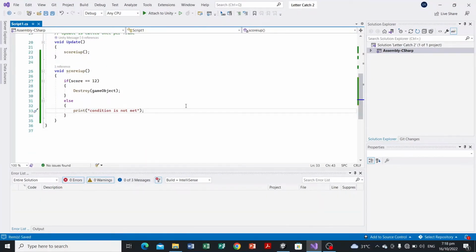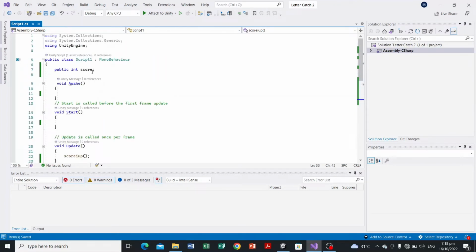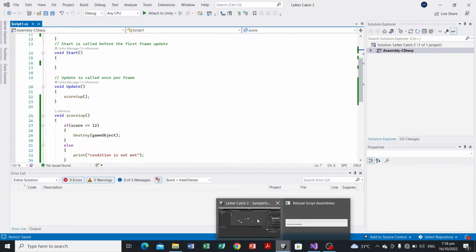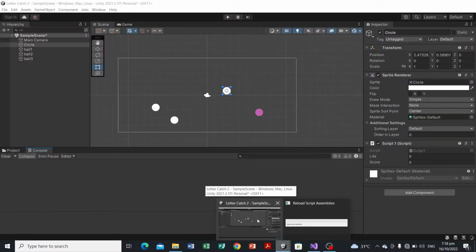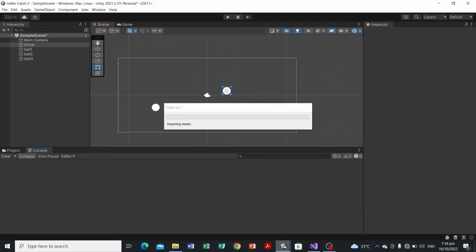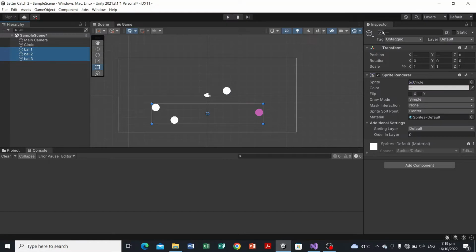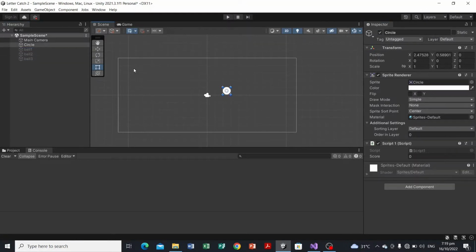Okay, let's see. Since we don't have any default value, we're just gonna input the value at the inspector panel. Hit Ctrl S. Let the scripts compile. It's taking too long. Say for example, this is the game object. Let's deactivate this first. Let's enlarge its scale.